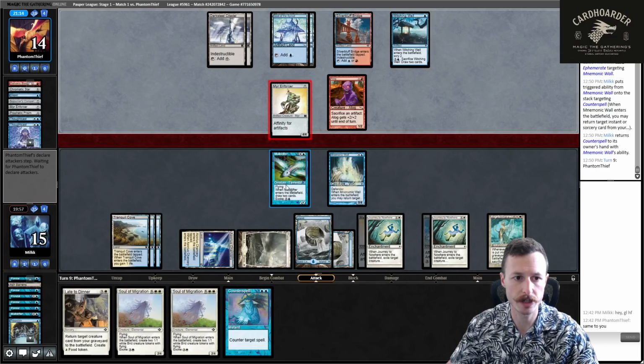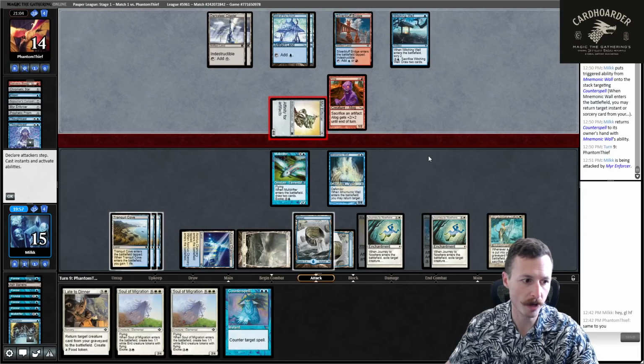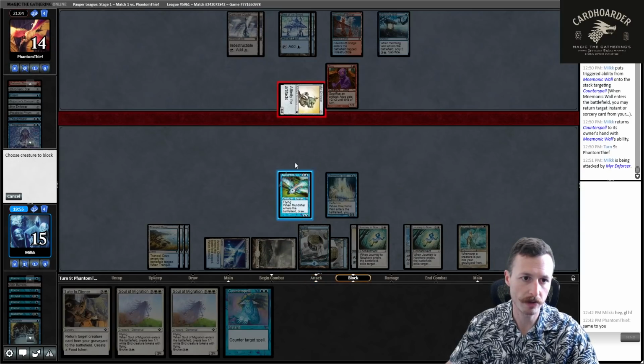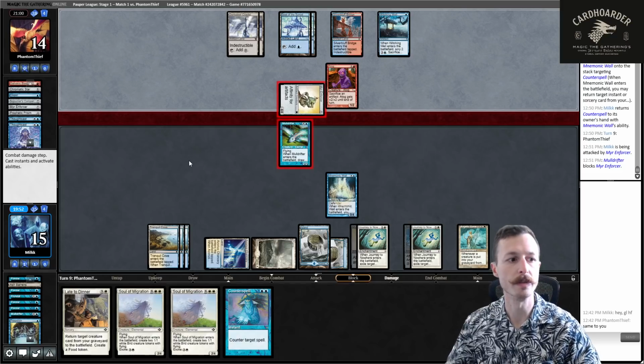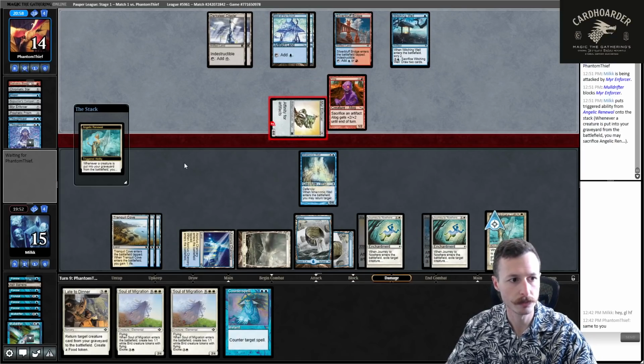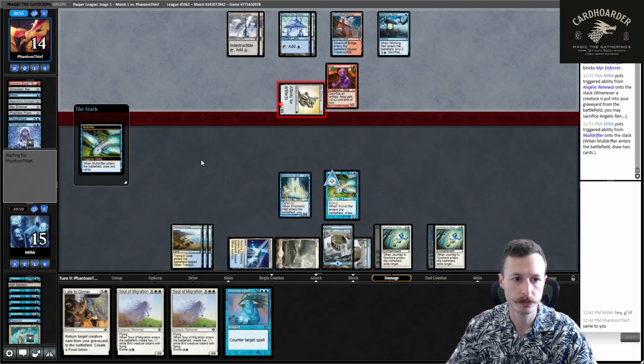If they just attack with just this, I'll just block with Mold Drifter and then draw 2 cards, I think. With Renewal, bring it back. I could just chump with Mnemonic Wall, bring back Mnemonic Wall, but I think I like just doing this and drawing 2 cards. Seems good to me. Okay, yes, I want to use the ability, draw 2.